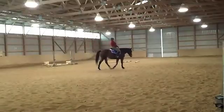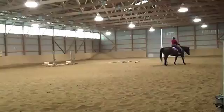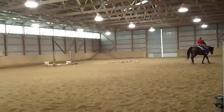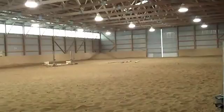her horse Luna. Luna is an 8-year-old Irish sport horse who she had had some difficulty with. She said she had stopped wanting to move freely forward, and she'd been doing a lot of lateral work, and the horse was getting very stuck and overbent.